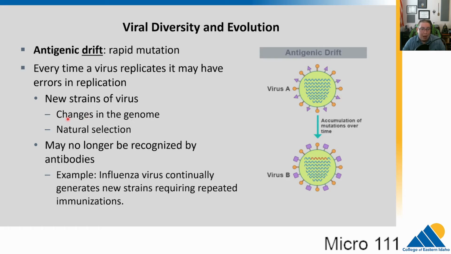When mutations happen, they're subject to natural selection, so whatever allows the virus to reproduce better is going to be selected for. This often means things like changes in the spike protein. Like here we have triangle spike proteins. If they change to squares, the immune system may no longer recognize those. This is why each year we have to get a different flu vaccine, because influenza goes through rapid evolution. It's an RNA virus, so new variants are constantly evolving.